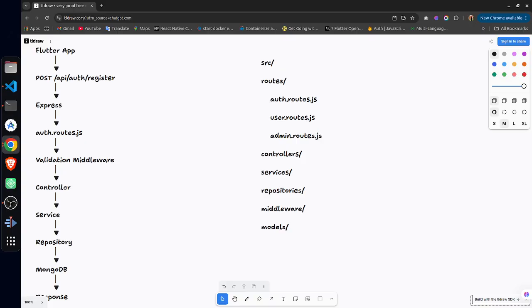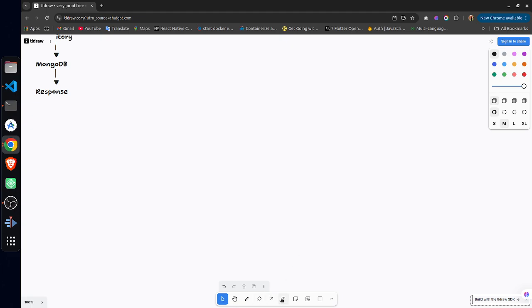Then verify that these URLs exist: POST /api/auth/register and POST /api/auth/login.